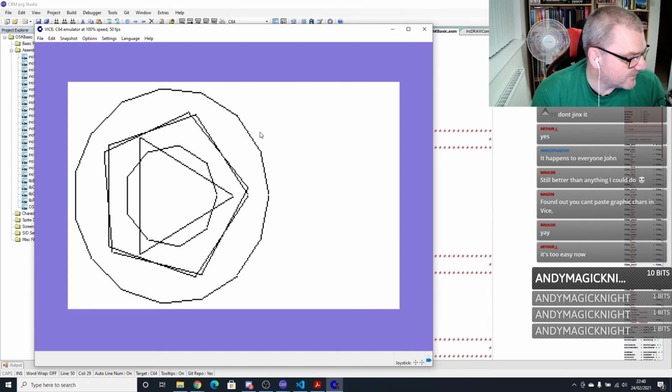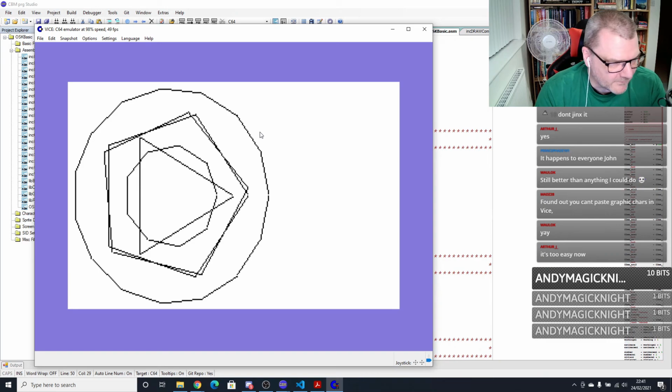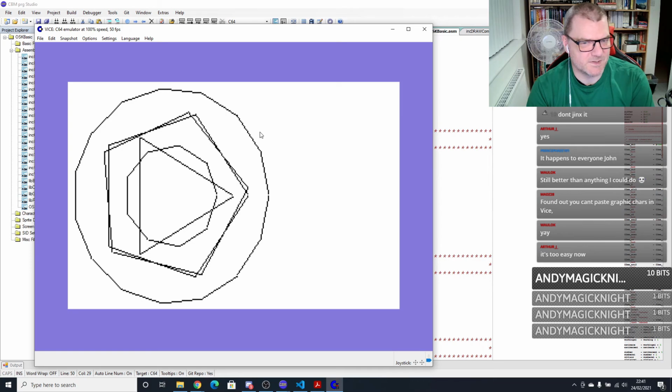So that's shape. I mean, we could make it even easier by saying how many sides. Instead of an increment, we could say how many sides you want, and then we work out the increment. This is how I coded it as a kid, so you had full control. You had to work out the angle for your shape, which is basically 360 divided by the number of sides you want. And as you can see, the triangle's there, look.